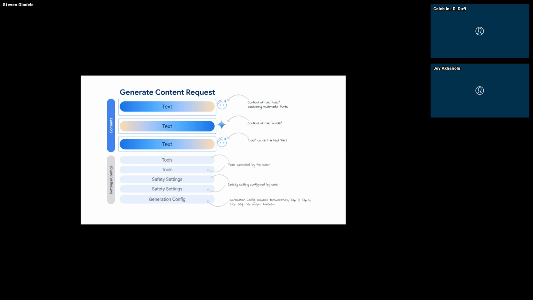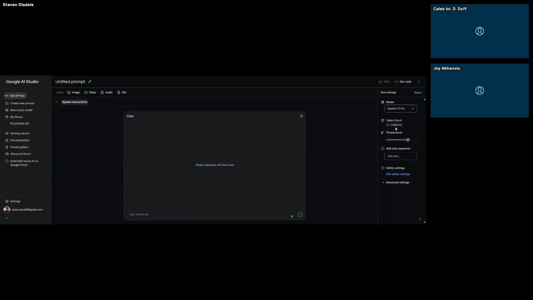For the stop sequence, it uses stop words and so on. I don't really want to get into this because I know we are mostly beginners, so we learn this along the way. But if you look at the Gemini Studio, this is something you might want to look into. You have 1 million tokens, that's the number of tokens, essentially words, that it can take. The temperature is like I said: at a temperature of 0, the model would always generate something deterministic. At a temperature of 1, you get varied responses.